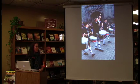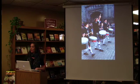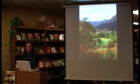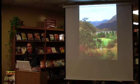And people do wear kilts, and this is a formal parade. I forgot what it was for, but you see people wearing kilts in everyday life, which I approve of. I thought that was good. But it's mostly on guys, so I didn't pick up that fashion. And this is a picture of the Highlands, and actually the Harry Potter train goes by on that, and we saw the last voyage of it, so it was very touching.